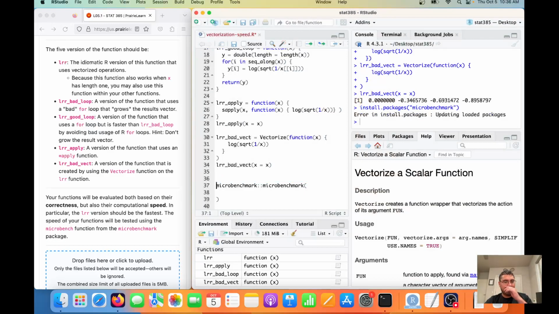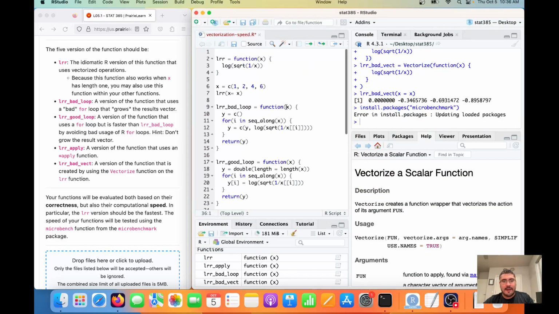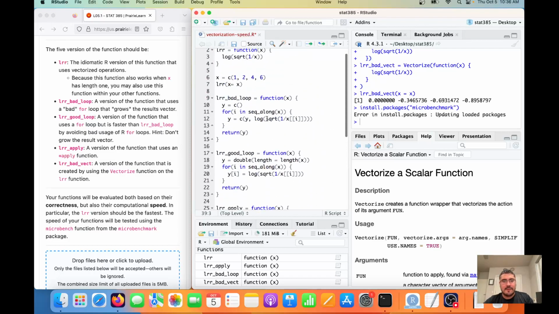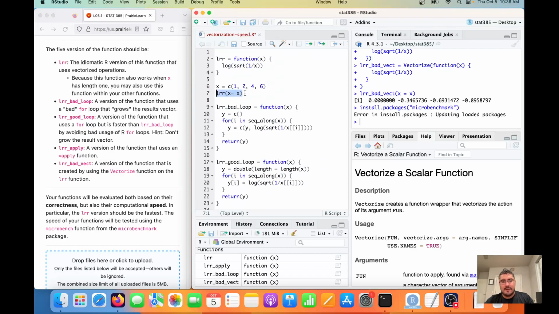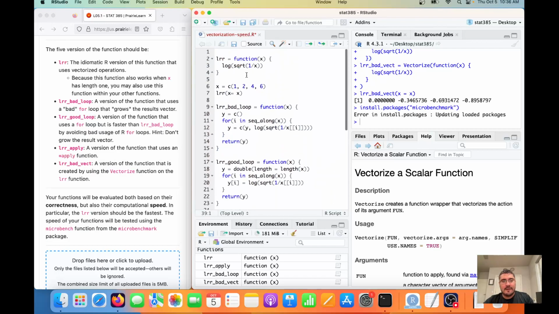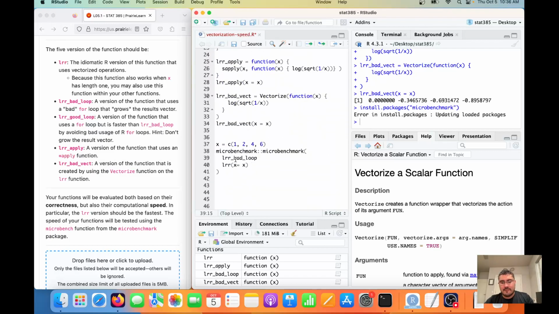Okay, so now what I can do is, you know what I'm going to do? I'm going to take my test case, because I'm going to change it around a little bit just to do some demonstrations. And then what I'm going to do is compare the calls. I'm going to do this one last. I'll take bad loop, x equals x.